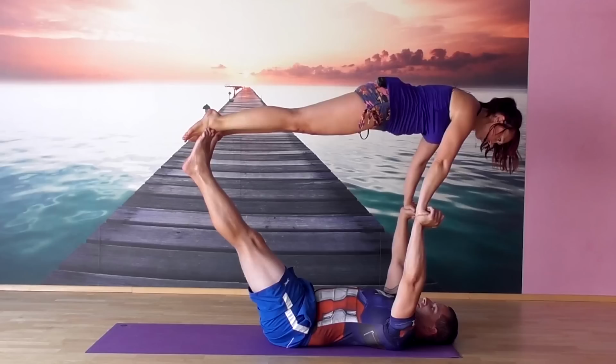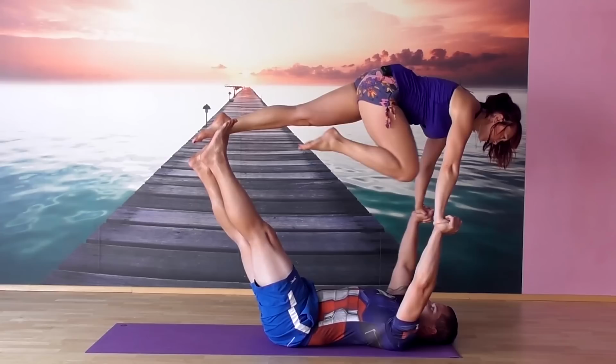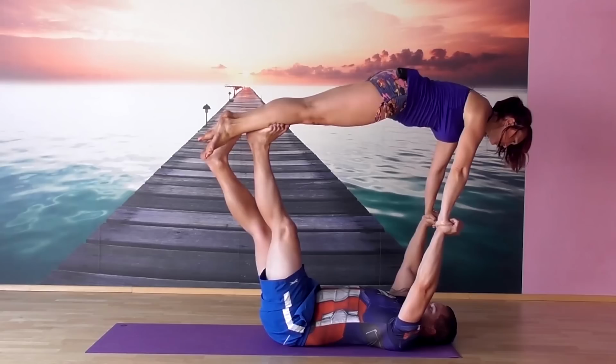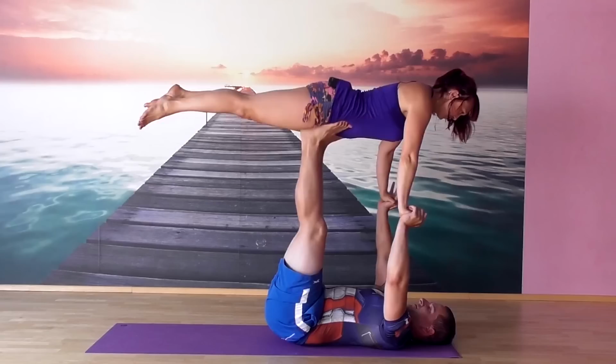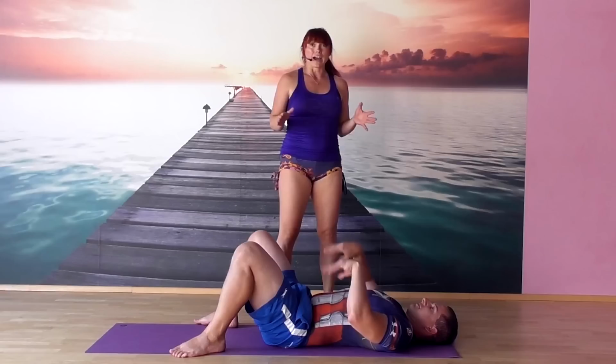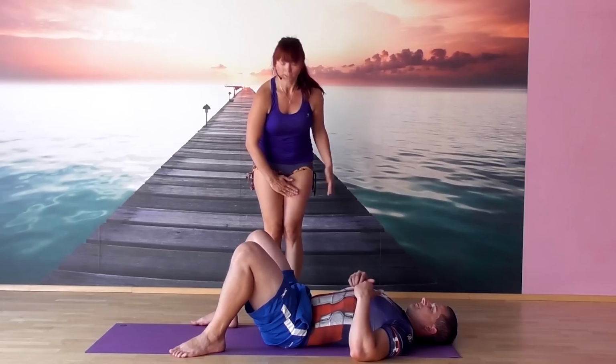If you feel very comfortable here, you can play with it. You kind of need a strong base for this one. Yeah, looks like it's really good for working stabilization of the shoulders. Let's come down. And you need to warm up your wrists, definitely, before this one. Yeah. So you can still try not to go all the way to your feet, but you can stay here with one leg, with one foot, or here. Yeah. Much easier. Yeah. Okay.